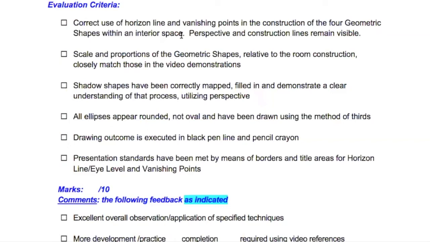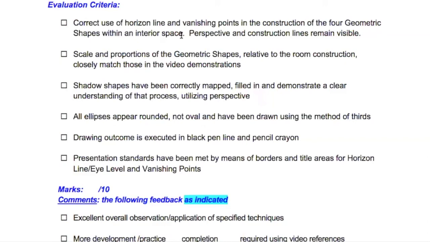And your ellipses need to be rounded, not oval. So your judgment on how to make an equal-sided box in perspective is really important here. You need to know how to do that to make an ellipse, a circle that will sit down in space, not pop up. And that you've used black ink. Now, if you like, you can do your first drawing of it in pencil.